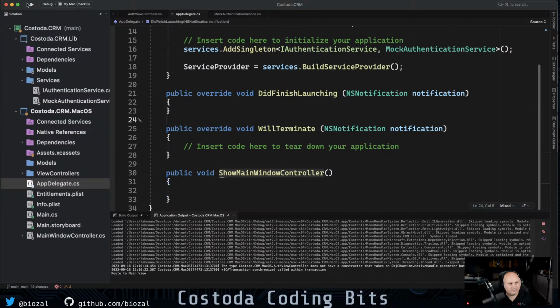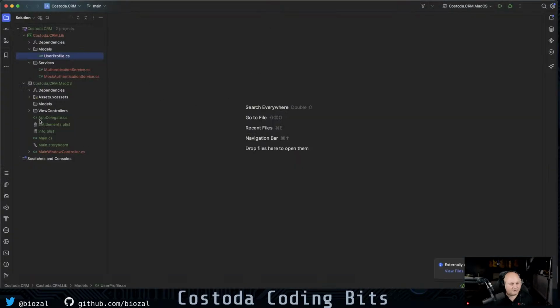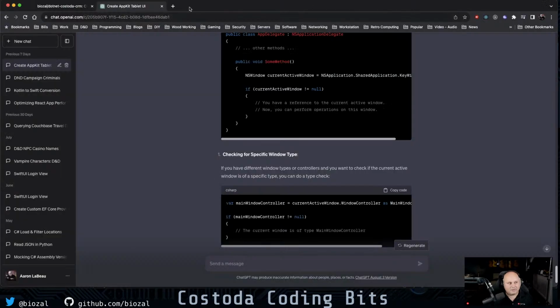Let me save this and then close this out. And so the reason why I bring up Rider is because Rider has a lot more code clean tools built into it. So for example, here, if I go back, you can see here, all the files should be here. If I go back into my app delegate, Rider has some linting kind of stuff built into it. So there's something called a linter. A linter will go through and kind of check your code and make sure it's meeting certain standards.